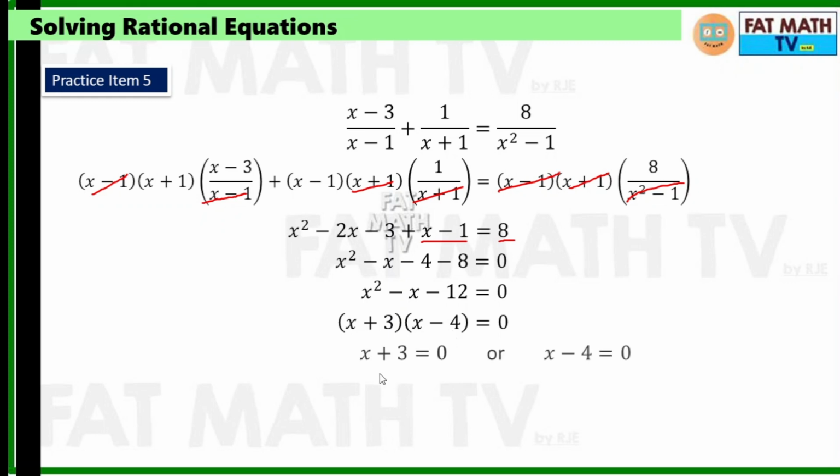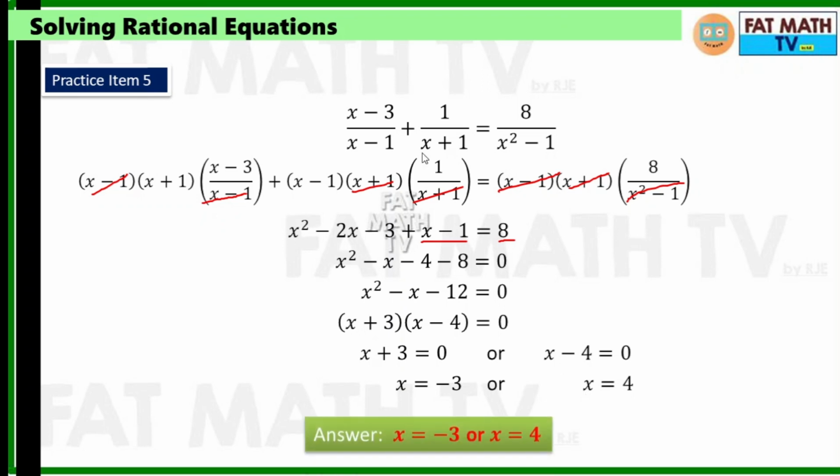And the product is 0 if x plus 3 is 0 or x minus 4 is 0. X plus 3 is 0 if x is negative 3. And x minus 4 is 0 if x is positive 4. And then if you substitute that into the original equation, you will indeed show that the two expressions, the left and the right, are equal if x is negative 3 or x equals positive 4.